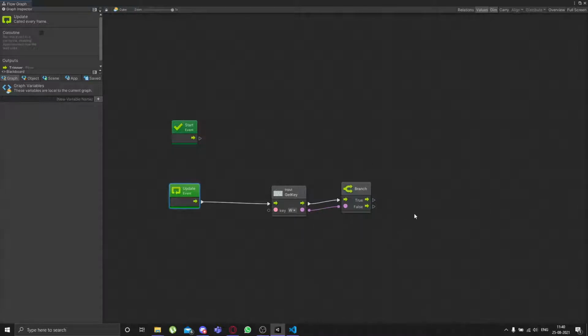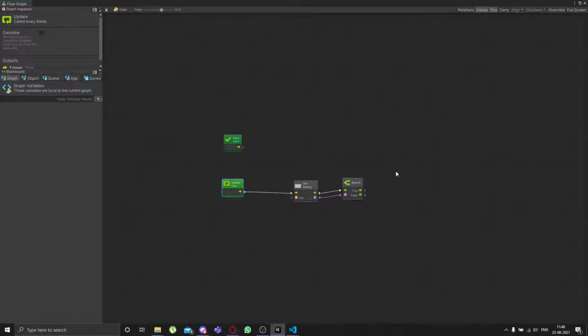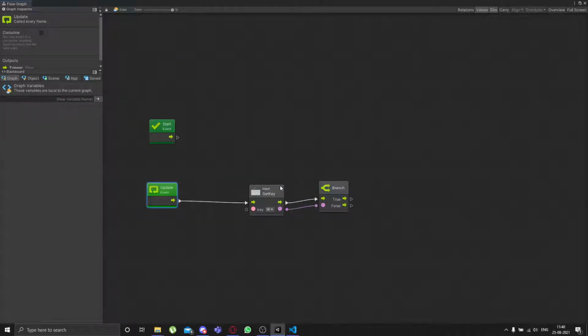Movement in this visual scripting works almost the same as the viewport, as in you scroll to zoom in and out, and you hold your scroll wheel to move it.